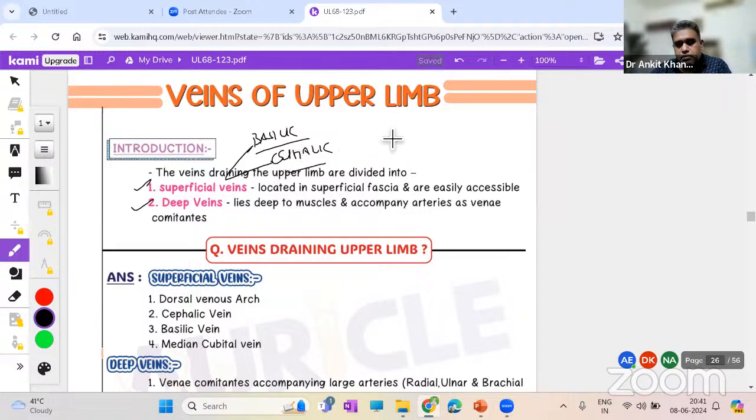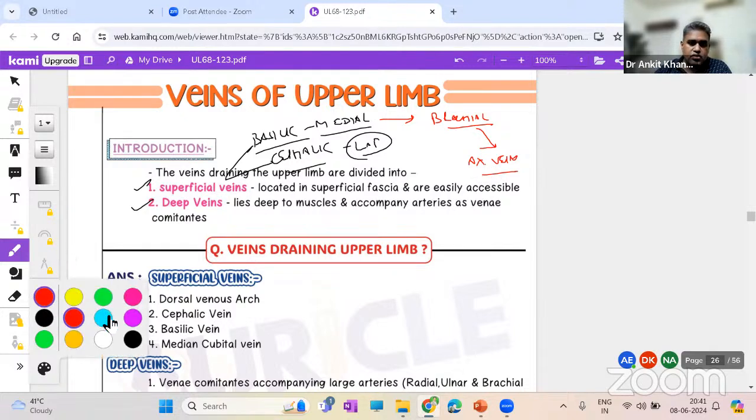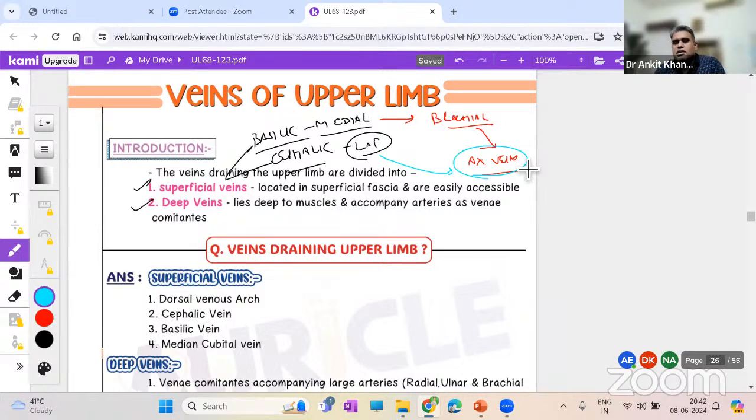So do remember that the basilic vein is more medial. If you go from medial to lateral, first there will be B, then there will be C. This is how we remember. So basilic is more medial than the cephalic vein, which is more lateral. It's the basilic vein, as we have discussed earlier, that basically forms the brachial vein, and that is going to form the axillary vein. And the cephalic vein is going to drain into the axillary vein. This is the basic idea you should know. Then you'll see the images and understand.